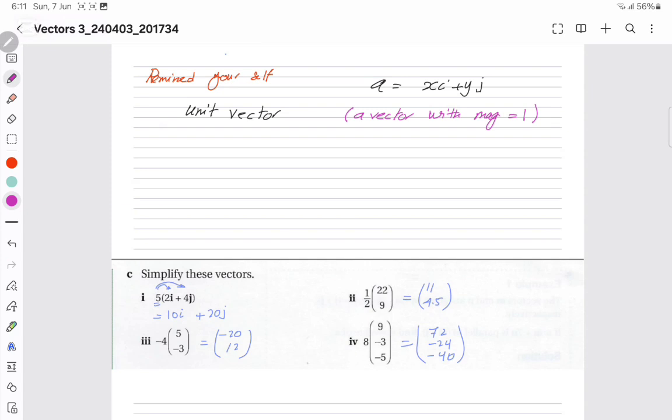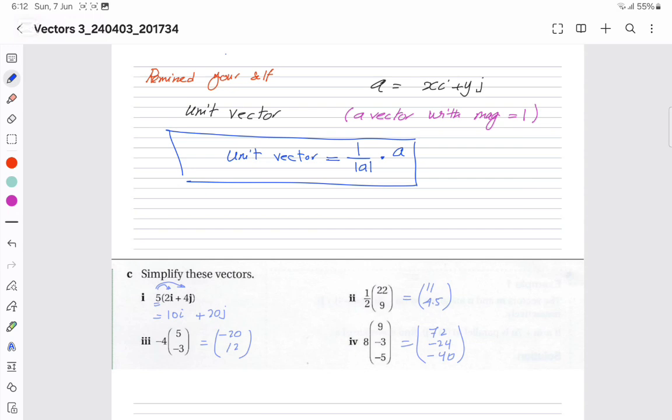We just use that rule. The unit vector is equal to 1 over the modulus of a, 1 over the magnitude of the vector, times the given vector. We just use this rule to find the unit vector. Why? Because a unit vector has a magnitude of 1. So what if you have a question in MCQ? It gives you 4 vectors and asks which vector represents a unit vector. I will evaluate the magnitude of each one. The one with magnitude equal to 1 represents a unit vector, because unit refers to 1.